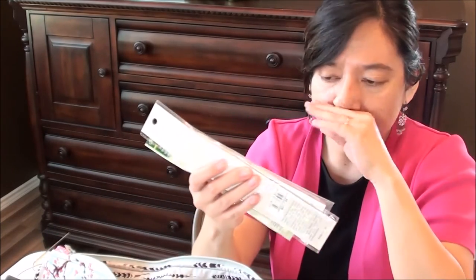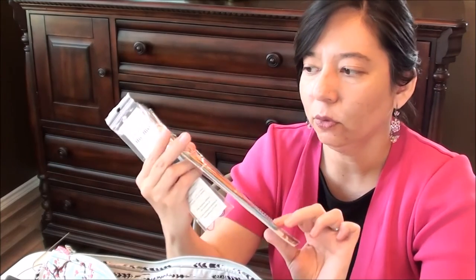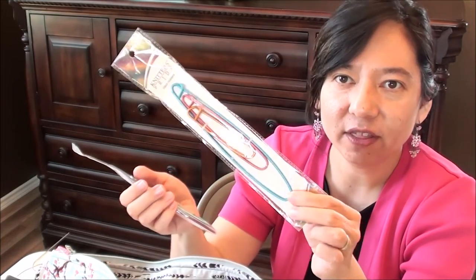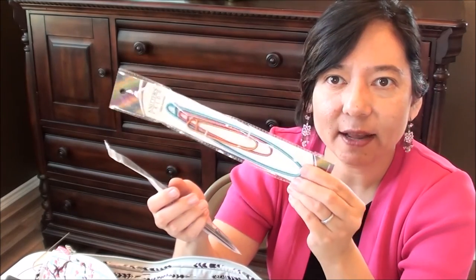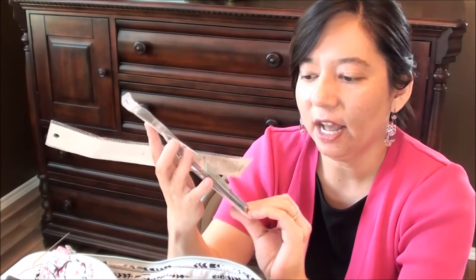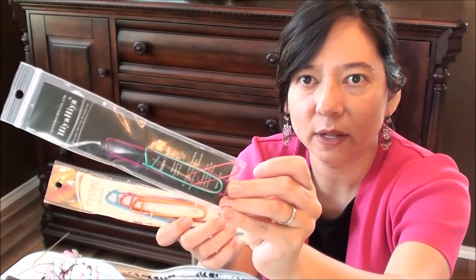Some other large items that I wasn't quite sure about if I could take with me: Knitter's Pride has these really huge cable or stitch holders. I loved the colors. At Joann's and Michael's, you can get them, but they're either plastic or they're just not very pretty. But the Knitter's Pride has that pretty turquoise color. And then HiyaHiya sells another set that's slightly smaller, also in those pretty bright colors. I kept both of these in their original packaging so that if they're going through all of our stuff in customs, I don't end up losing all of those needles.